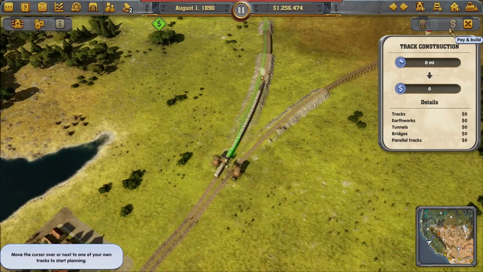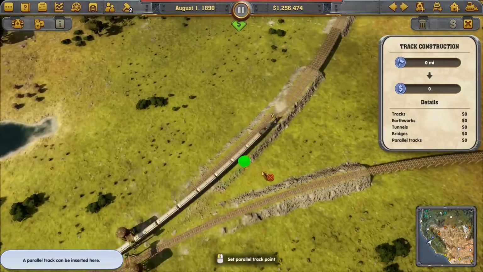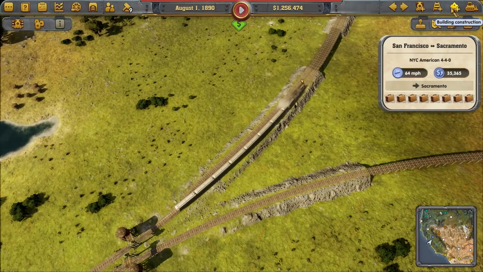I guess this is going to be okay, actually, because they can double lane. We're not going to double up on the tunnel, because I think that'd be quite expensive. But we're going to do this. And then what we're going to do is add signals.